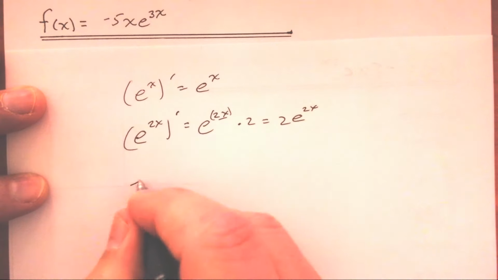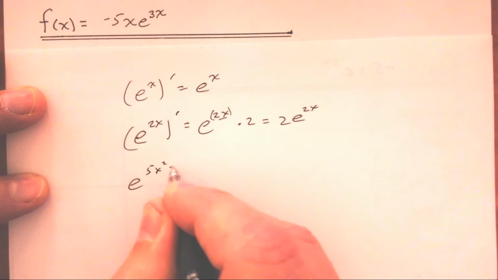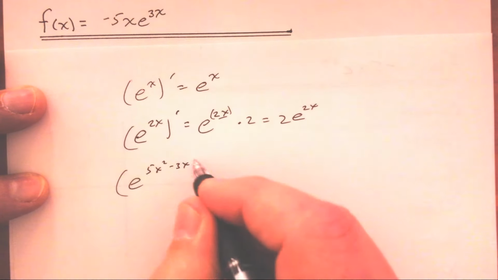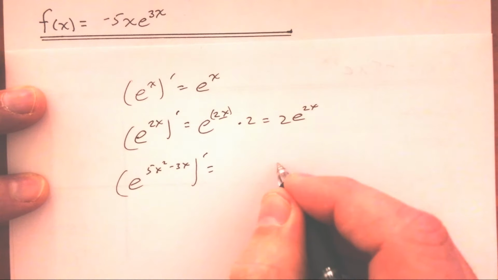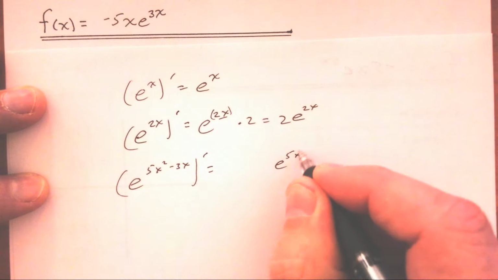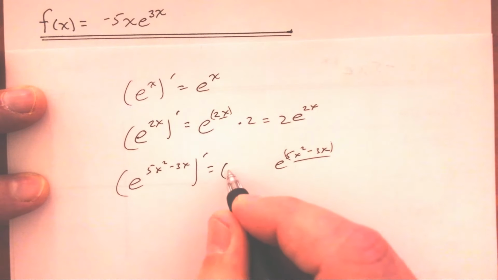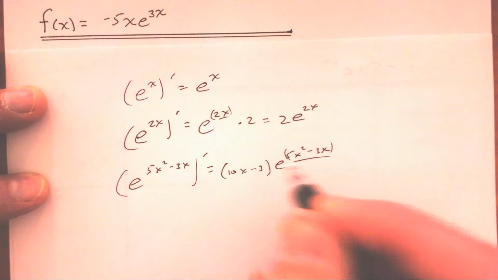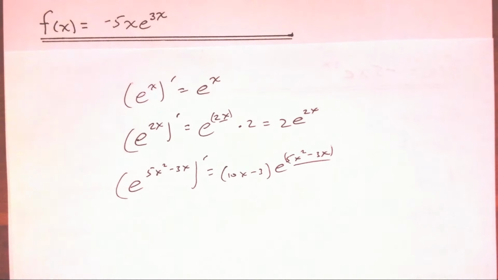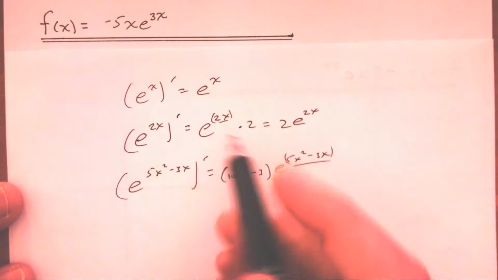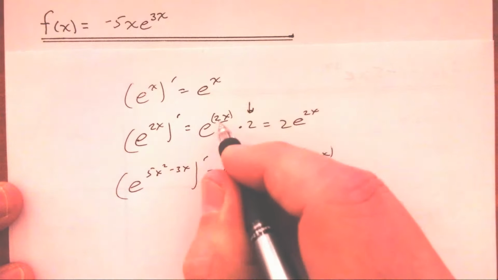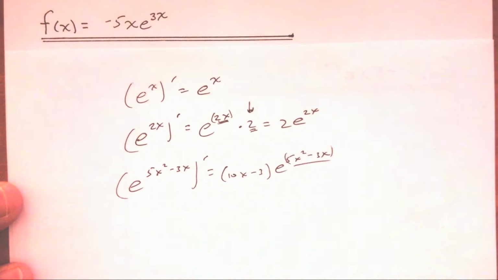So if I had something like e to the 5x squared minus 3x, the derivative of that is e to the 5x squared minus 3x times the inside derivative, 10x minus 3. Okay, so hopefully that suffices based on previous discussions of chain rule. But finding the derivative of e to the x is our favorite. However, oftentimes we forget the little heartbreaker and we don't treat the baby function.